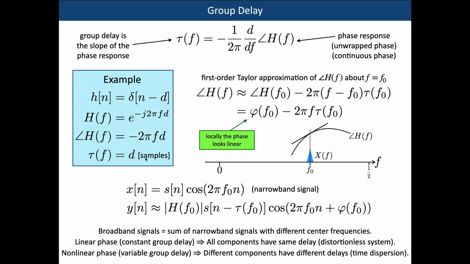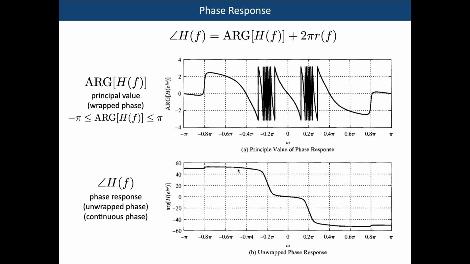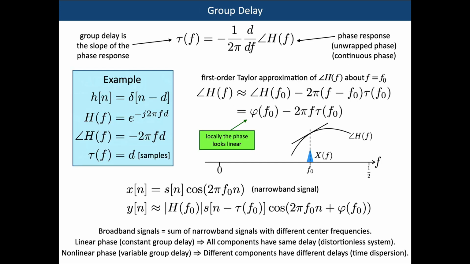So with that example, we think about tau, or this group delay, as being the amount of delay experienced by a signal as it passes through the system. That certainly is true in this example. In general, but notice that in this example, the phase was a linear function of frequency. What would we do in this case where the phase is nonlinear? How do we understand this and get our head around it?